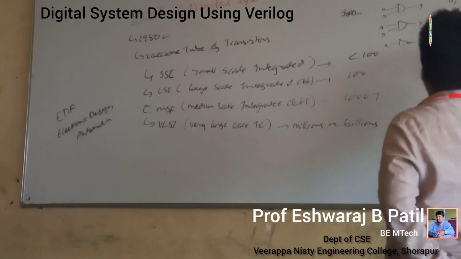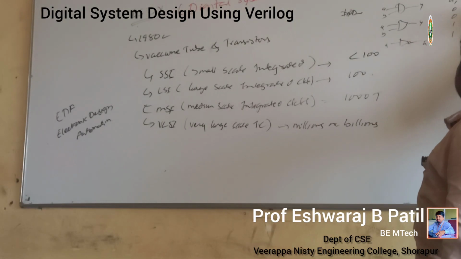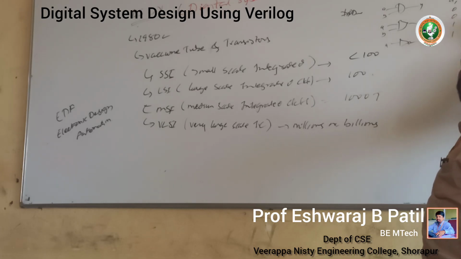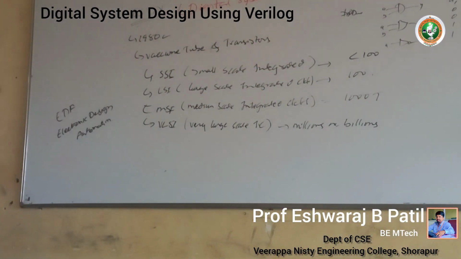So I have to perform the operation A dot B. It's nothing but the dot operator. 0 0 multiply gives 0, 0 1 gives 0, 1 0 gives 0, 1 1 gives 1. These input combinations I have to give, and check whether the AND gate is working properly or not. This is done with a piece of code, sending the combinations through a test bench. We check whether it is working properly with the help of the simulator; the simulation will generate the result.